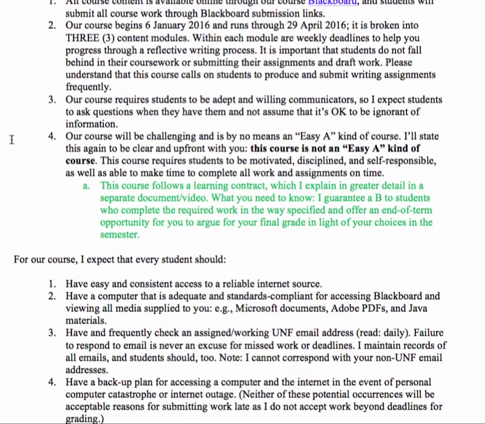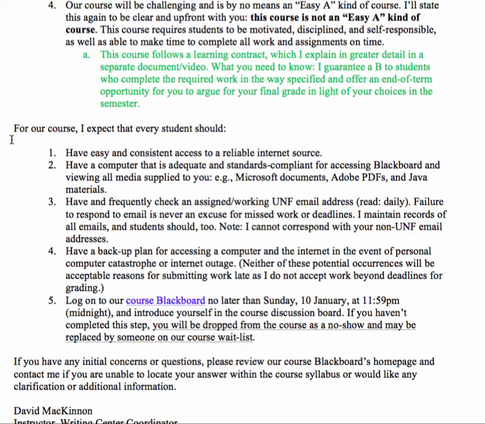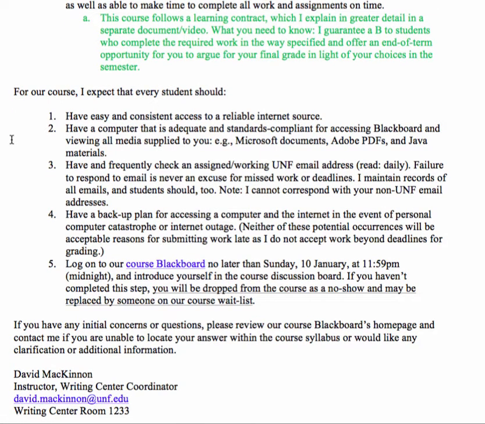Our course does follow a learning contract, so you'll want to read over the learning contract in a separate video. But understand that if you do well enough in terms of your effort and turning in work and meet the minimum expectations in that learning contract, you can receive a B regardless of the quality of your writing, as long as you do those things. If you want an A, then we start to consider what kind of writing you are submitting on top of the effort you're putting into the course. So by comparison with other courses, your effort is weighed as we consider what grade you should end the course with. Some ideas as you go forward.